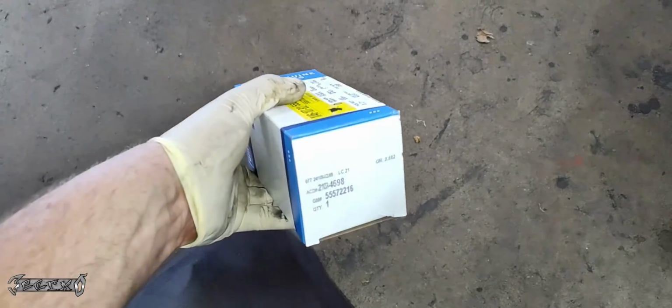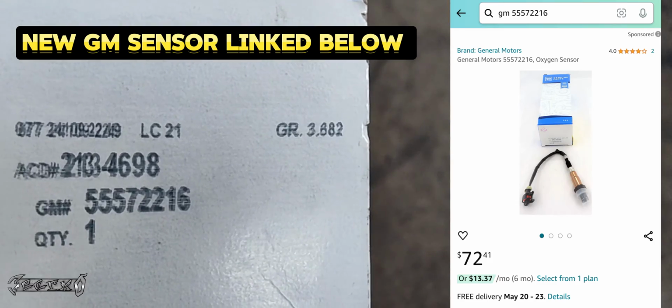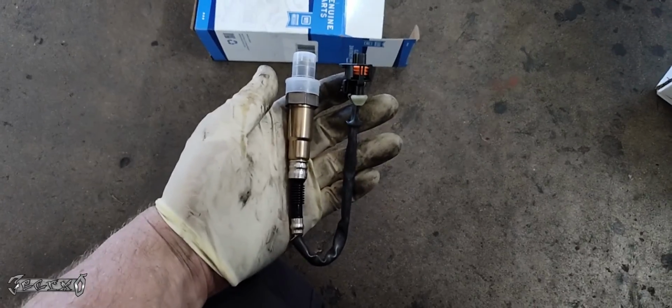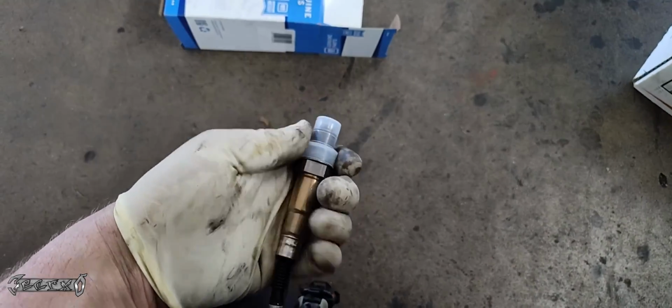Here's my old one. Here's my new one right here. This is from GM. I'm going to link it below. They sell this on Amazon. Highly recommend going OEM. If you go aftermarket, it's a risk. Trust me, on O2 sensors, you want to go factory every time. So here's my new one.